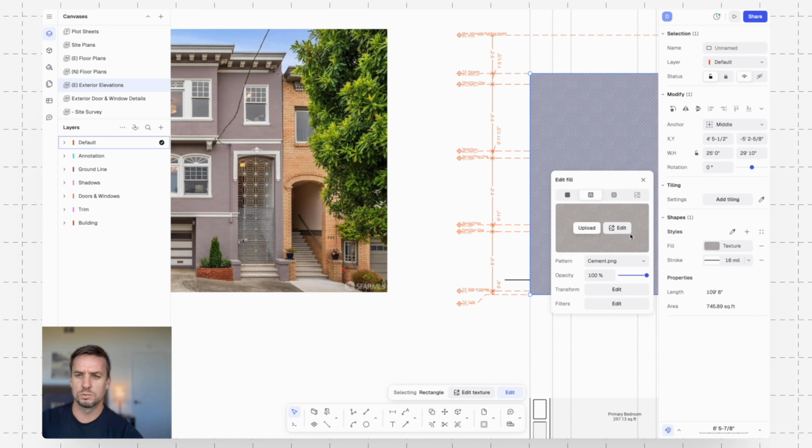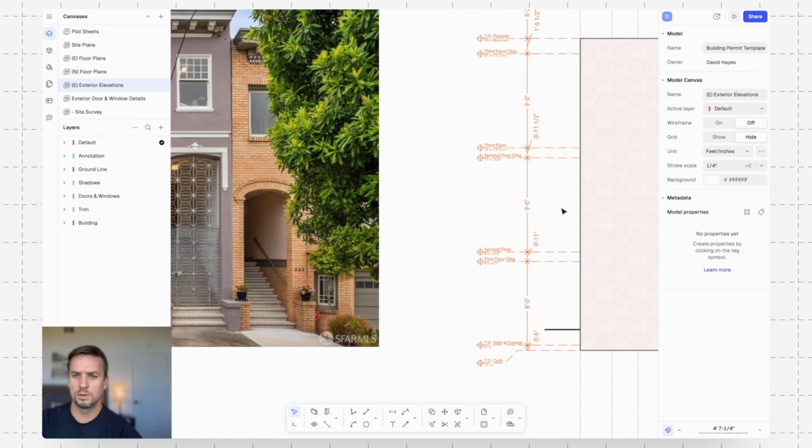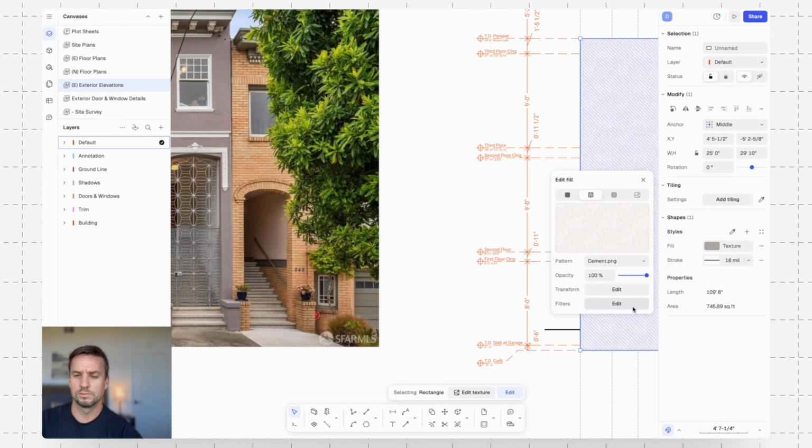I don't want it to be super direct. So I'm going to start to lighten this up a bit. And maybe I want to add just a little bit of that color to it. So let's see. Don't want it to be green.